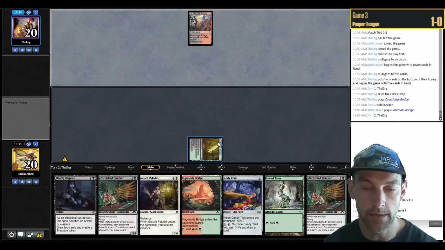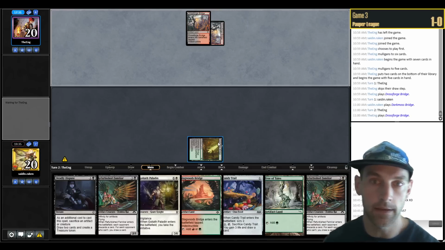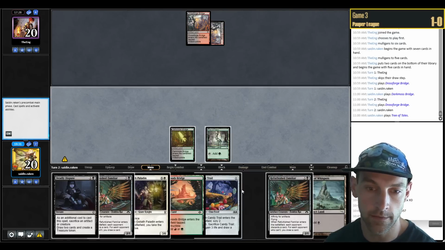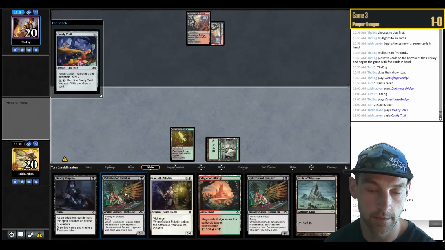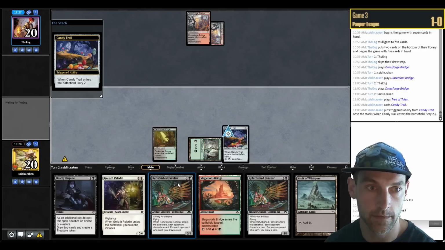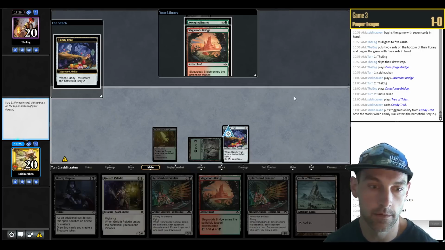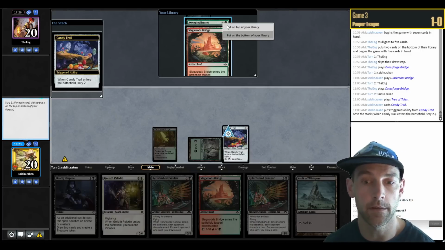Wow. That's going to be hurtful. They play a land, second bridge. Go land, play the Tree of Tales. I guess I should have played the Vault of Whispers, to be honest. Avenging Hunter on the top. 1, 2, 3, 4. I guess I'm going to keep it.